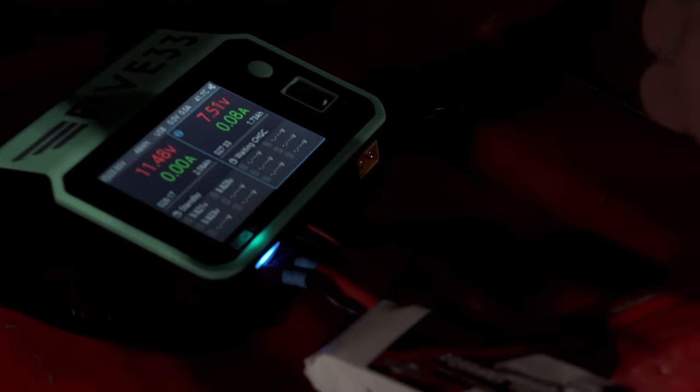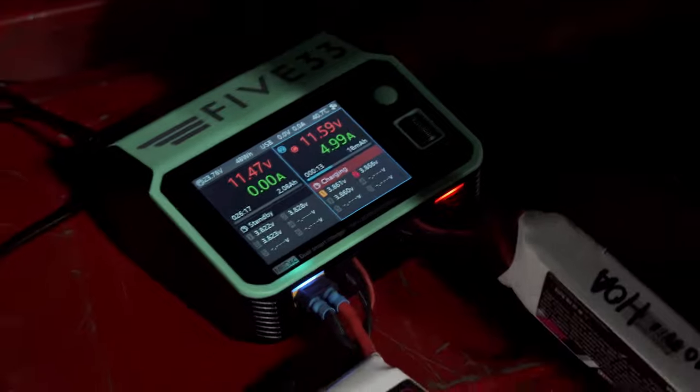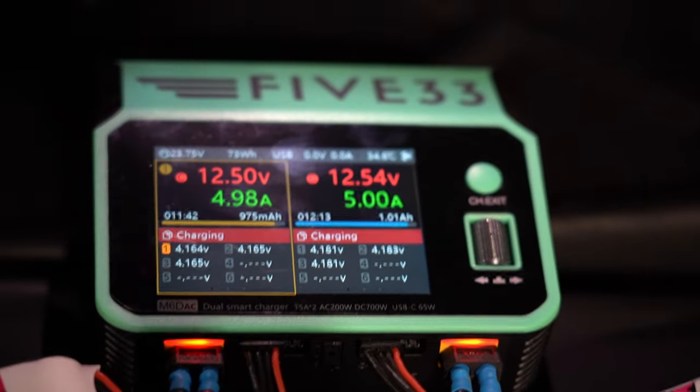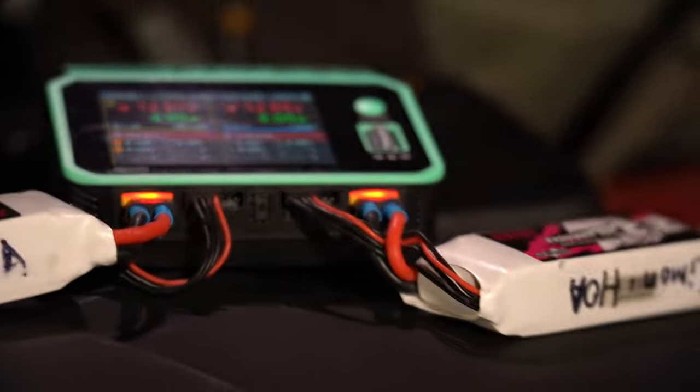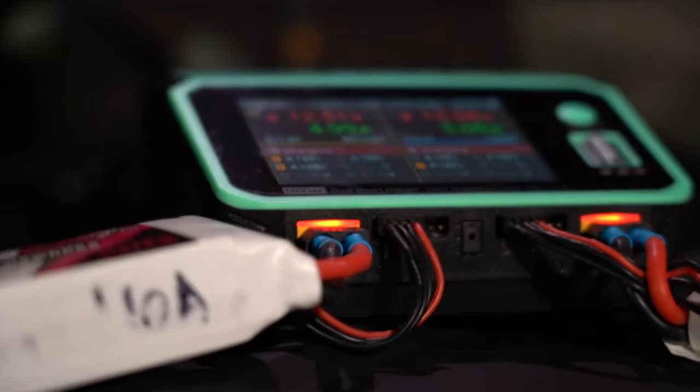And then I plug in this one. Alright, it's charging. Boom! Look at that! No more pushing those pesky buttons. But here's the thing, if you unplug before it's done charging, then when you plug the next battery in, you gotta click this. So you gotta wait till it actually turns green.